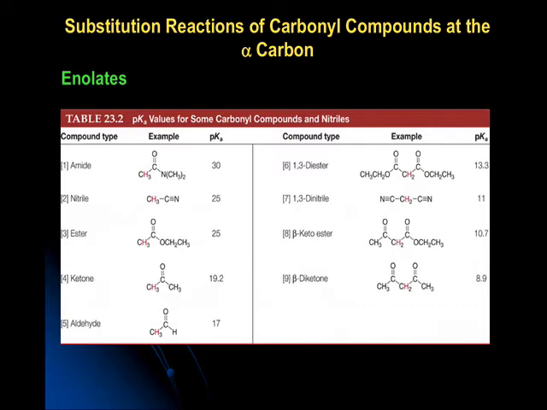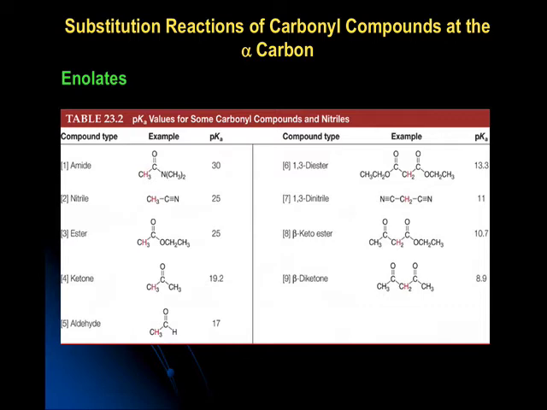Just remember, amides are around 30. Esters and nitriles are about 5 below that. And then ketones and aldehydes, more or less, are about 5 below that. This is kind of a rough range. It gives you an idea of how to figure out where your pKa ranges are. So what do you have to remember? You have to remember the pKa of the alpha hydrogens of a tertiary amide. They're about 30. Then you just go down to 25. You put the next set of functional groups. You go down about 5 more there, and you have the next set of functional groups. Okay? And so that works pretty well. So aldehydes, esters, nitriles, and amides, you can figure that out by remembering that trend.